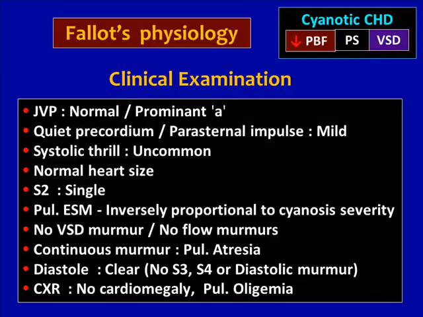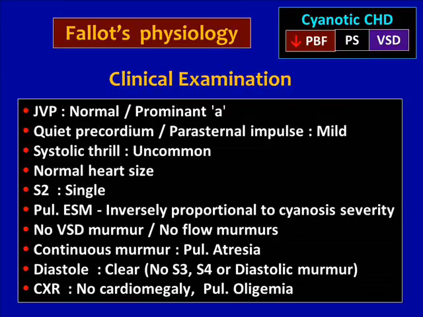Now in contrast, in pulmonary stenosis with ASD, without VSD, the ejection systolic murmur of pulmonary stenosis is directly proportional to the severity of cyanosis since IVS is intact. Also, it must be remembered that the VSD in this group of patients is silent because it is a large VSD and both the right and left ventricular pressures are equal. There are no flow murmurs and it is an important negative finding.